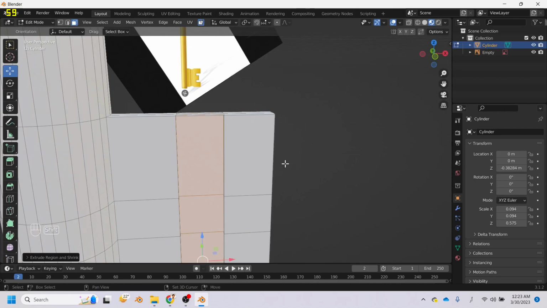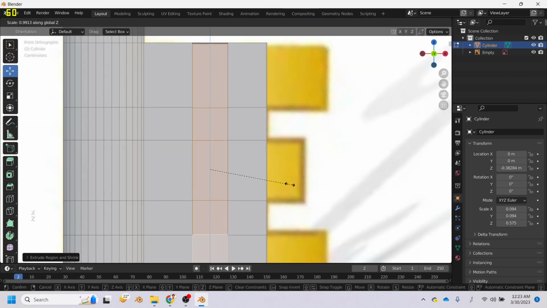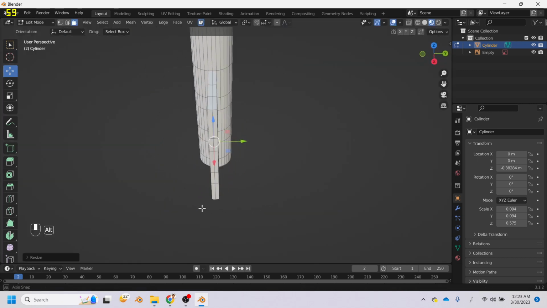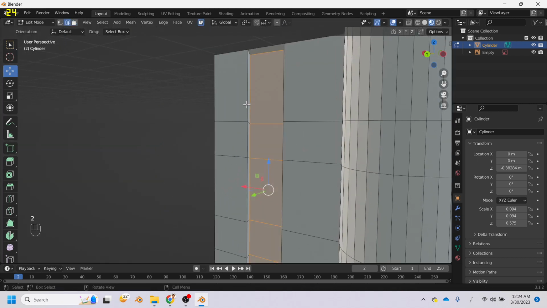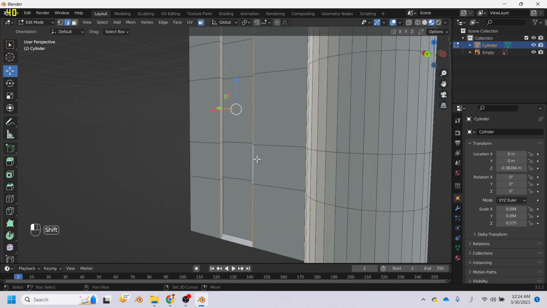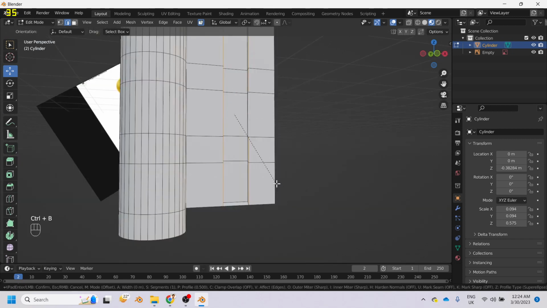I think we have to make it a little like this. It would be helpful when I bevel the edges from here and these edges as well. Select the other edges that we are going to bevel and press Control B, and we are just checking how it looks when I bevel it.